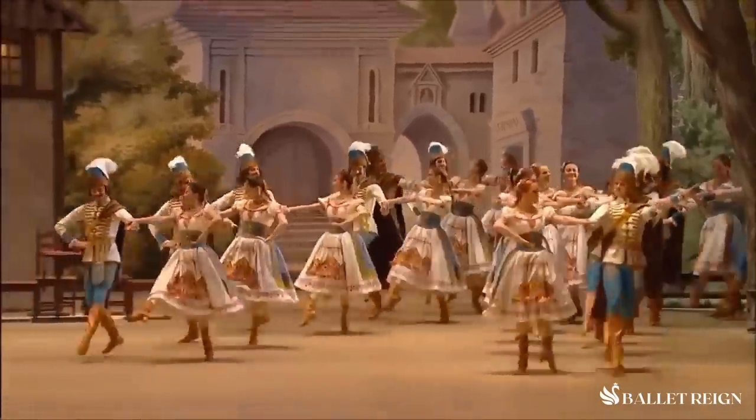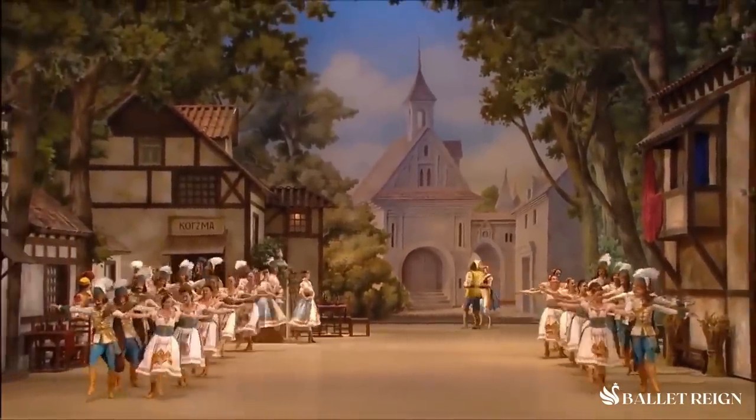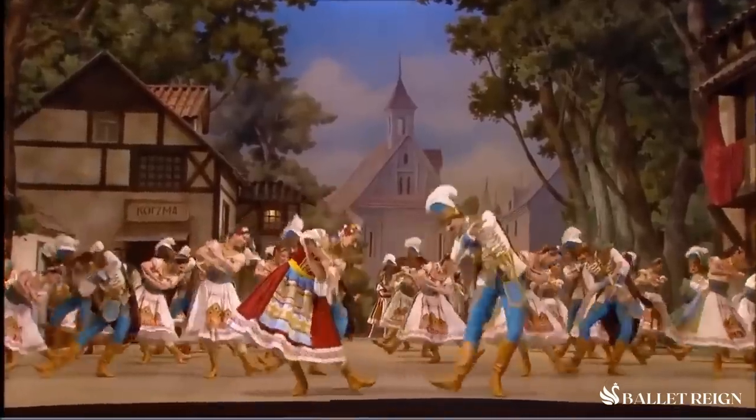In most cases, the mazurka is a very lively piece. And so the music also contributes a big factor of the funness of the step. And Coppelia. Coppelia is my favorite mazurka. In the whole world. That piece right there is the most remarkable and most energizing. It makes you want to get up on the stage and dance too. Yeah, it does. It's one of those pieces. And the mazurka step, how it perfectly matches the rhythm of the music, it's the best.